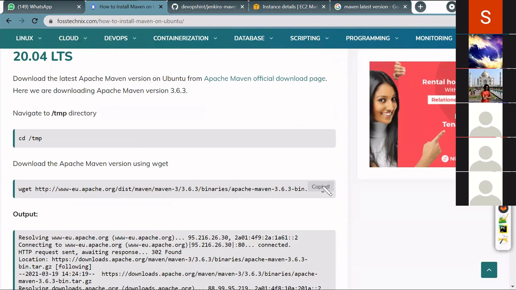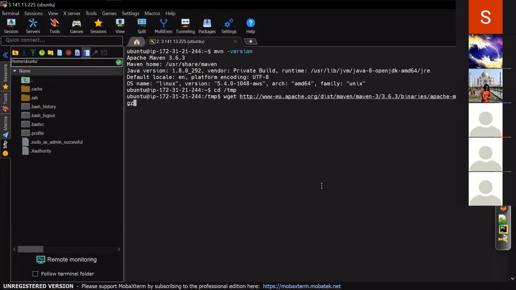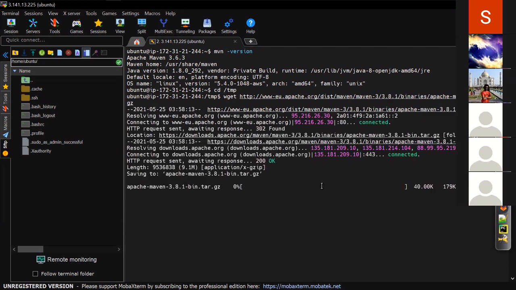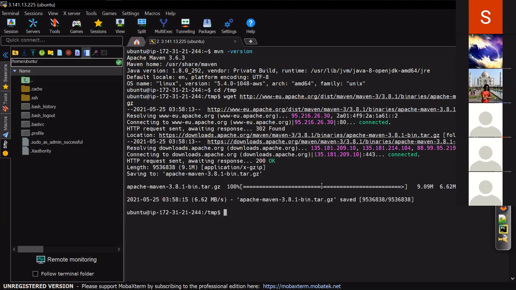So copy this, paste here, make the changes. 3.8.1 here, and even here 3.8.1. Okay, hit enter. Okay, done.